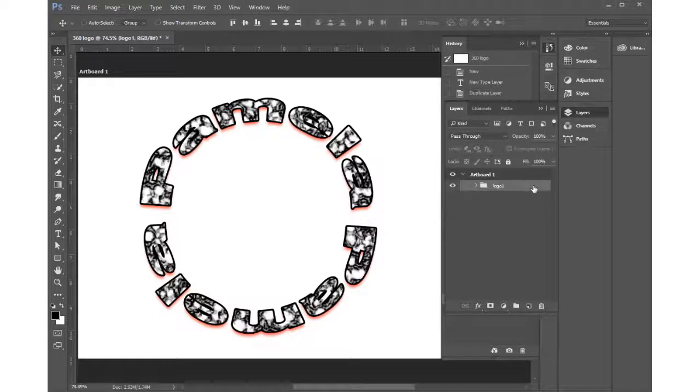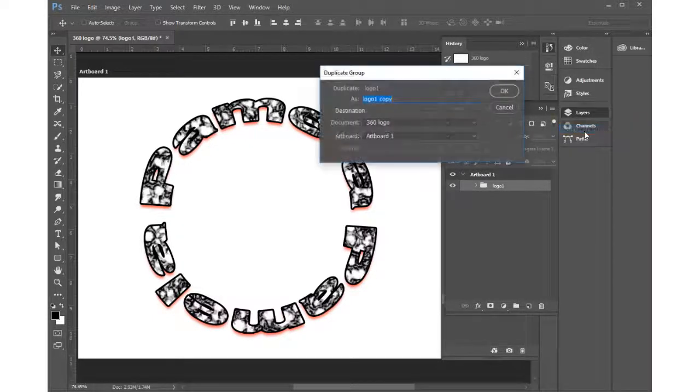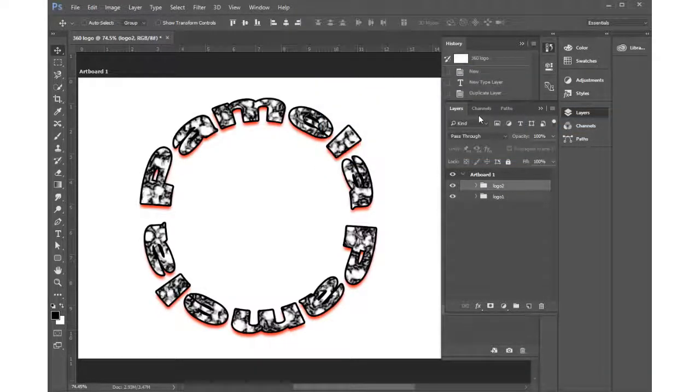So I'm going to select it, and I'm going to use the method here to hit the drop down and duplicate the group. I'm going to call it Logo 2 and enter. So now I've created a complete copy, if I open this up, of the layers that I created previously in Logo 1. All right, we're ready to go on editing this logo next.